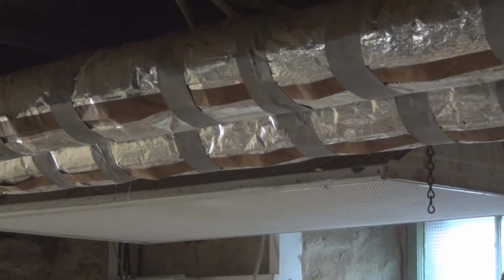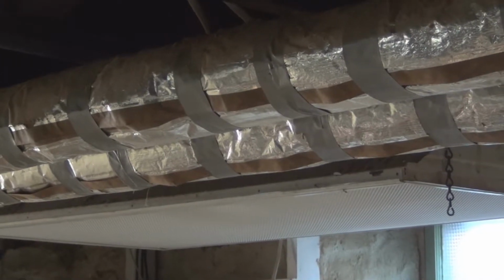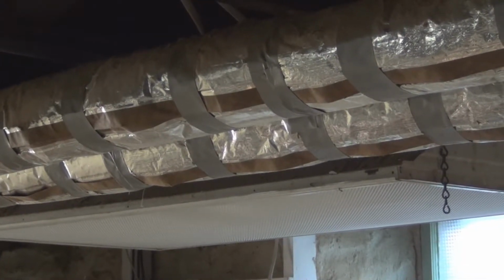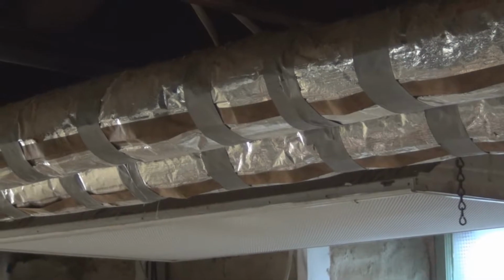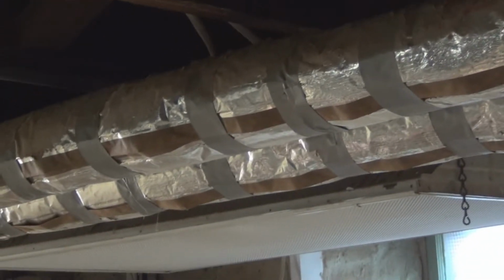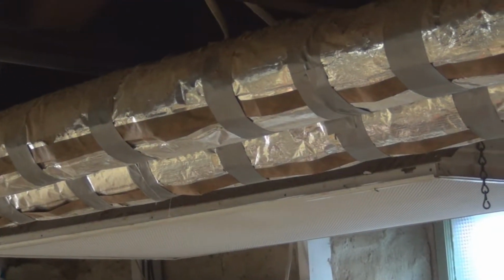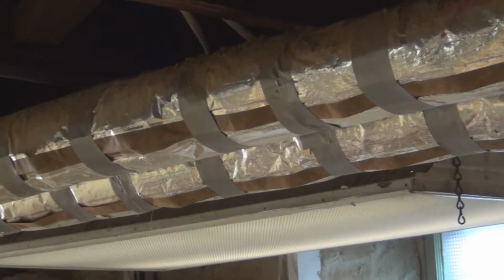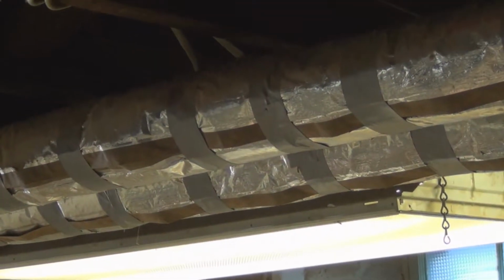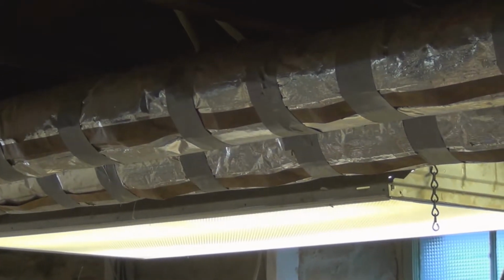Now over in the corner there's a T12 light fixture that I tore out of a kitchen renovation that had a drop ceiling in it, so I put that to use. And let's see, that one there starts right up. So that's pretty good. I'm satisfied with that. I'm just going to leave that there.